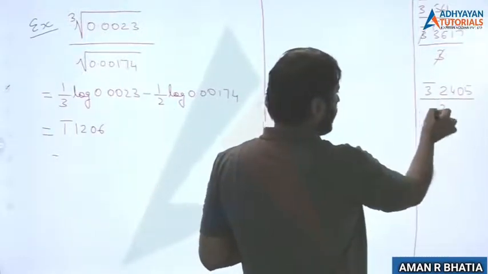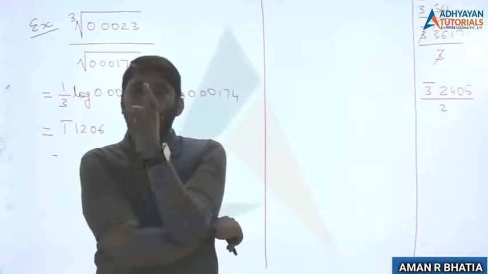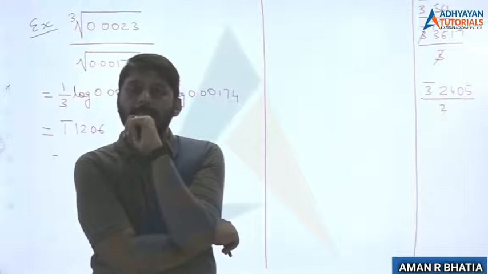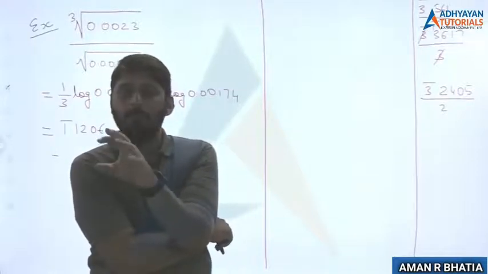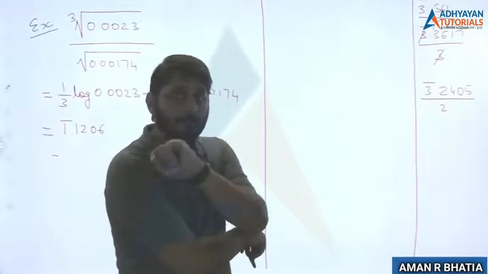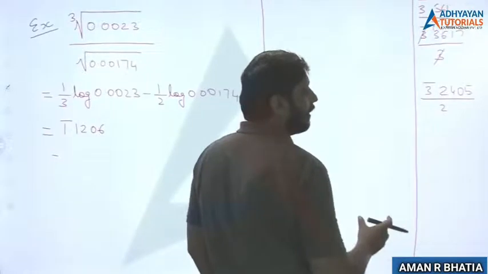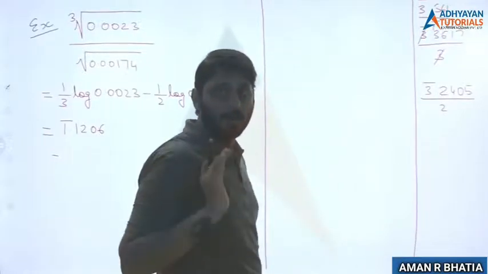So now you see that my numerator has a negative characteristic, and that is not directly divisible by my denominator because it does not come in the table of 2. In such a case, my dear students, please remember, you have to split your characteristic, that negative characteristic, and make it divisible by your denominator.